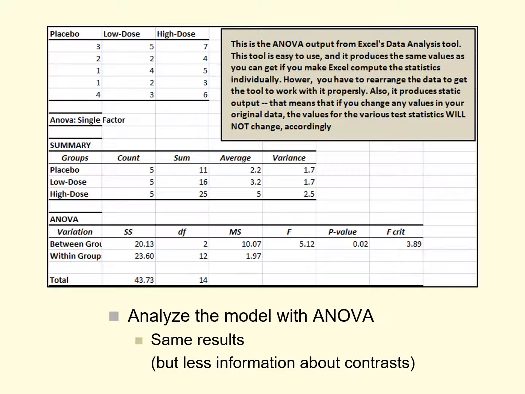I also mentioned that I could use the data analysis toolpack to run ANOVA as a more traditional ANOVA analysis, and that's also pretty easy to do in Excel. The only trick being that I have to rearrange the data into the format that you can see in the top left of this screen capture here. You get basically the same results, although you get less information. You don't have any regression coefficients because it's not a regression analysis, so we don't right away know a lot about the different contrasts that we might be interested in.